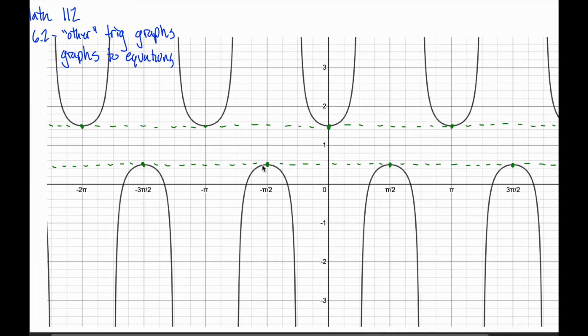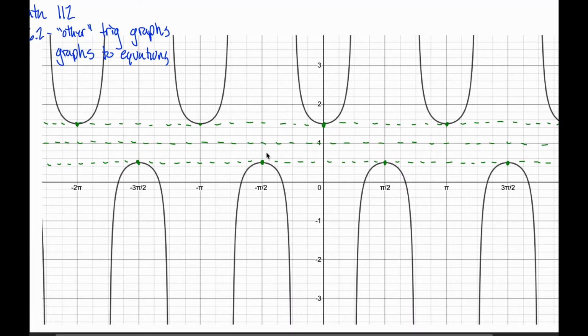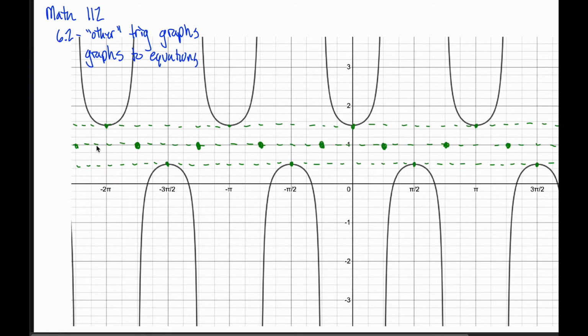And halfway in between this minimum and maximum value would be my midline. These guidelines are probably sufficient for me to sketch the graph of sine or cosine that would produce the graph in black. But if you want to be a little bit more precise, you could recognize that halfway in between each of these maxima and minima, my graph should be on the midline. Now that I have all these points on the midline, I can draw a pretty decent version of this function that'll either be a sine graph or a cosine graph, depending on what I choose as my starting point.